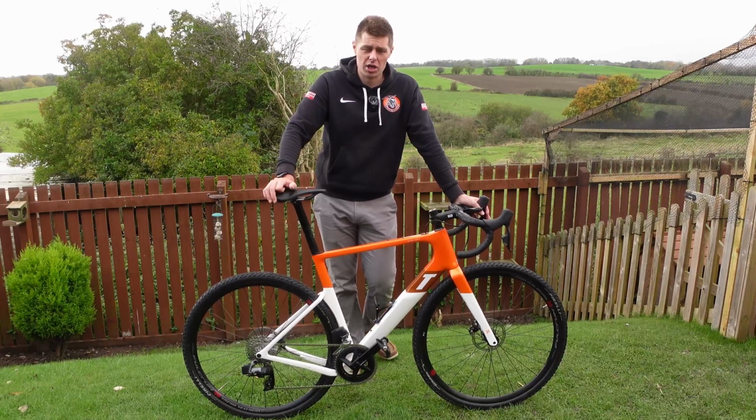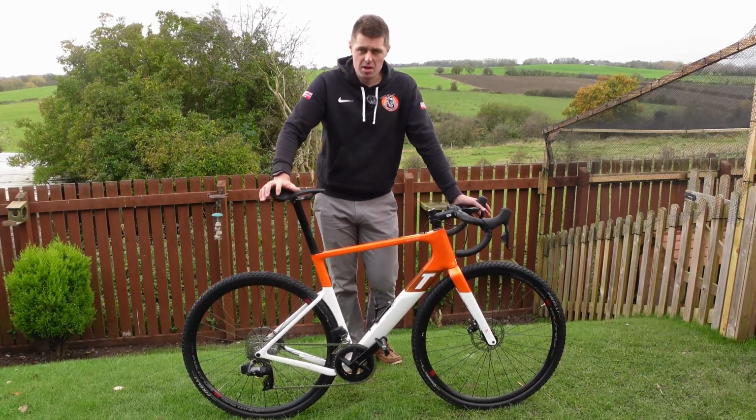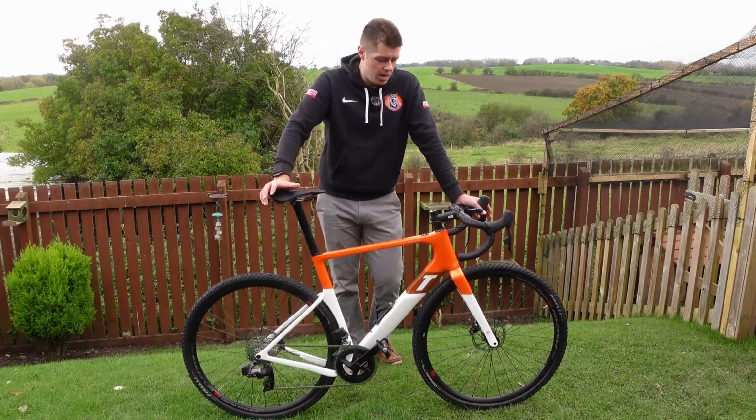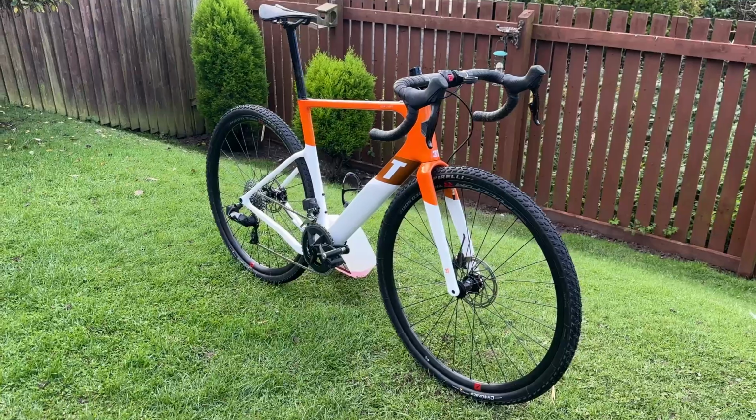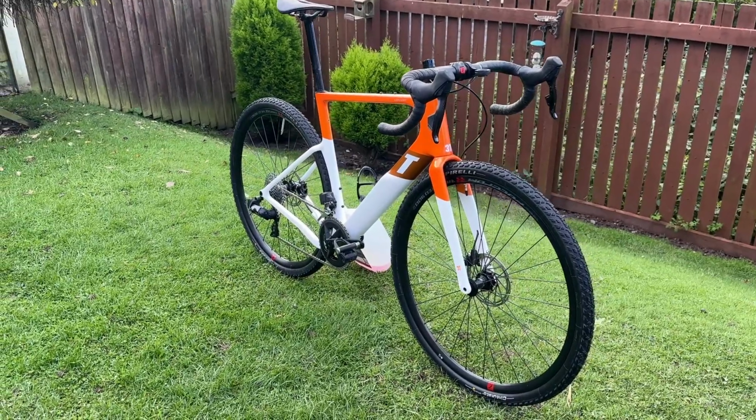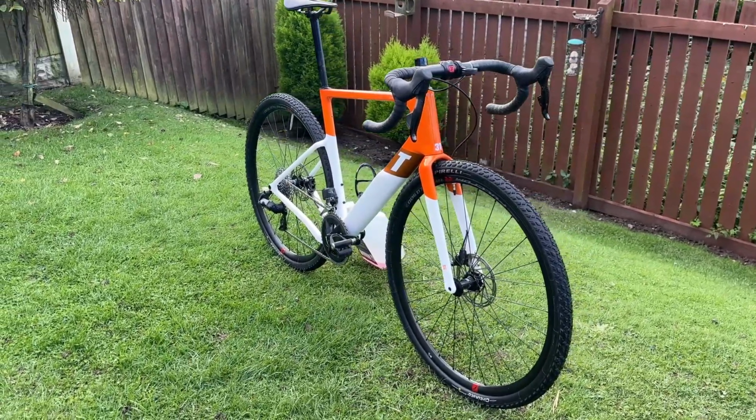It is the top of the range. This is supposed to be the ultimate gravel race bike. Now looking at it, it certainly says I'm a race bike, doesn't it? It looks like a crit bike with off-road tyres on. But let's start from the frame and work our way out.